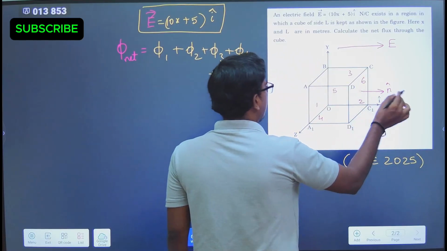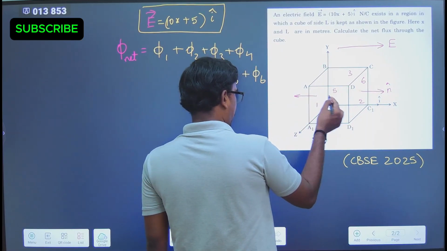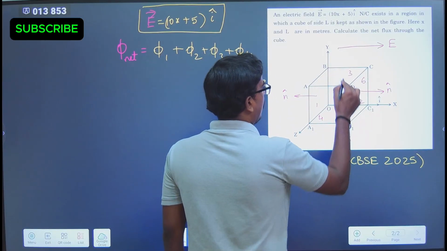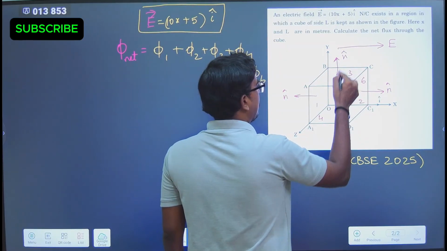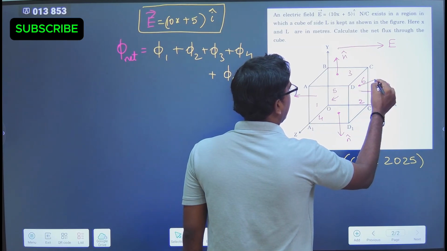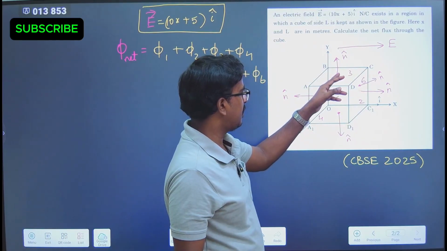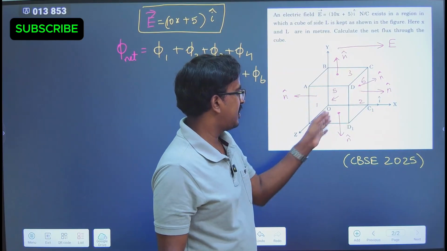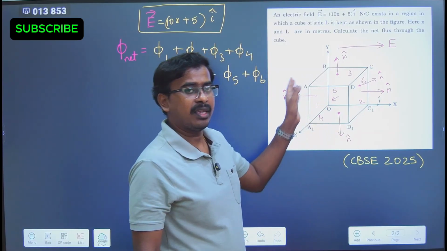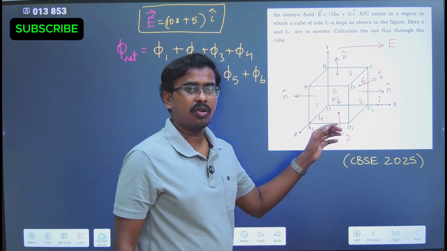Now you need to know about the area vector at each place. For the second surface, on the right side, n cap means the direction of the area vector. Similarly, the area vector will be outward of the cube. So the area vector is always outside the cube. For each surface I am putting the area vector outside, here and on the back side. Now the very interesting point: for the third and fourth surfaces, the field is to the right but the area vector is perpendicular. Similarly for the fifth and sixth also, the n cap which is coming out and the field are at 90 degrees.